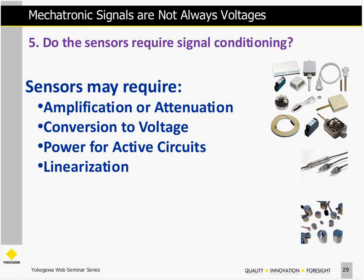All right, so we've talked a little bit about the instrument input side. Now let's talk a little bit about the sensor side. And this is obviously a very, very important aspect of mechatronics measurements. And as I mentioned, the purpose of this presentation is not to go into the sensor side. In fact, I know that for every sensor we could spend an hour or more talking about the technology and the considerations behind those. The fact is there are thousands of sensor types out there, and there continue to be new sensors that are invented all the time.